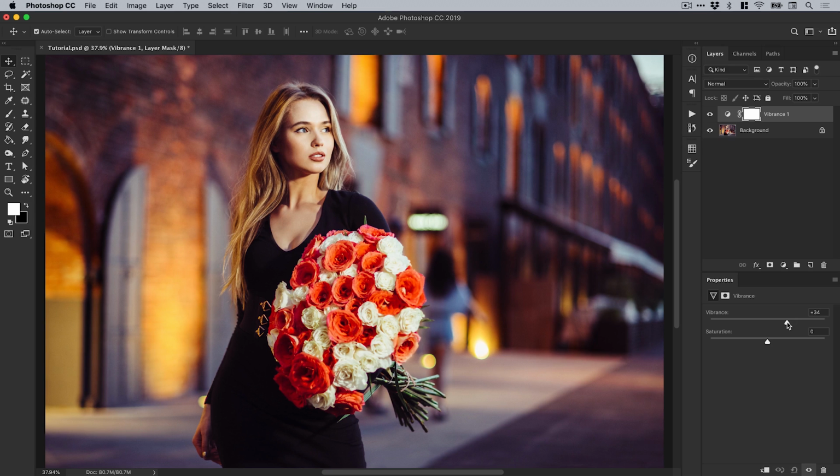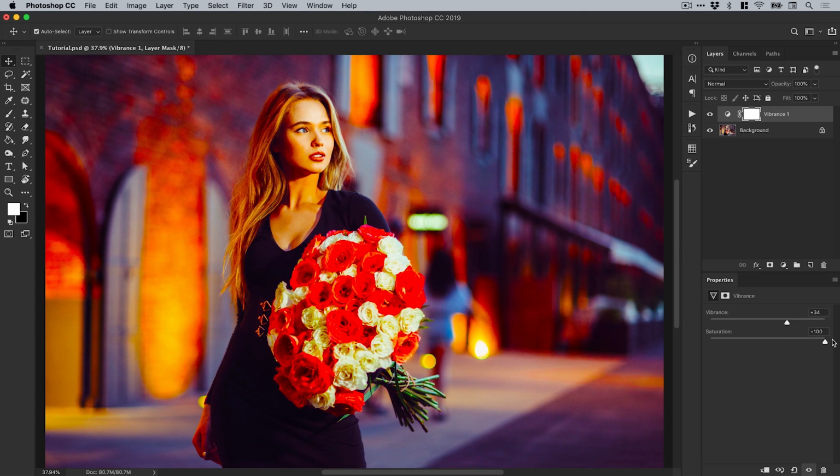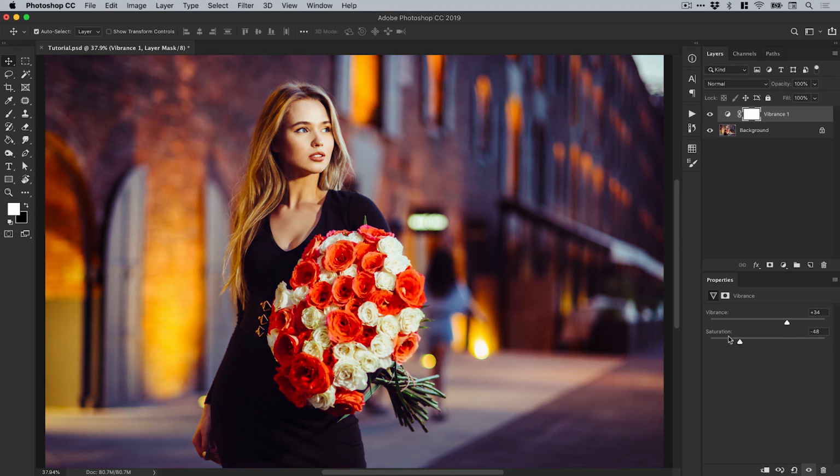I like to think of Vibrance as a less extreme version of saturation, because if I drag the saturation slider below, you can see at 100 it becomes pretty extreme, and if I drag it all the way to the left, it will desaturate the entire image and essentially take all of the color out of it. So if I put saturation back to around about 0 and bring Vibrance all the way up to 100, you can see it still isn't as extreme as saturation, but sometimes a nice little lift of something like this just enables the colors to just become a little bit more vibrant.